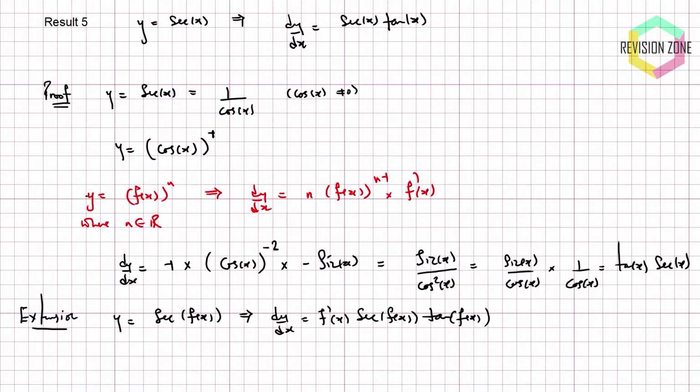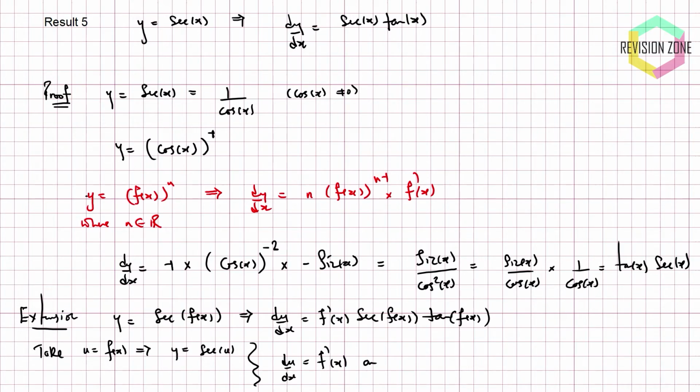So let's quickly take a look at the extension result in this case. Again, we've replaced x in the first instance by the function f of x. And what we find is we don't just get the same thing as we got the first time, we get the same thing, but multiplied by f prime. Okay? So we say take u equals f of x. That then tells us that y is actually sec of u. And let's do the same sort of thing we did last time. Well, we know what du by dx is. We can work that out from here. If u is f of x, then du by dx is just f prime of x.